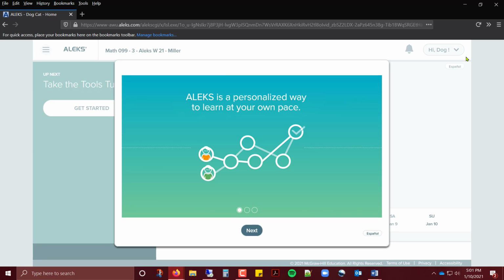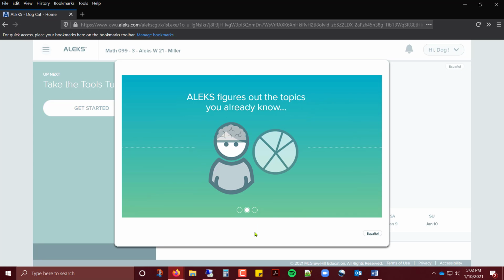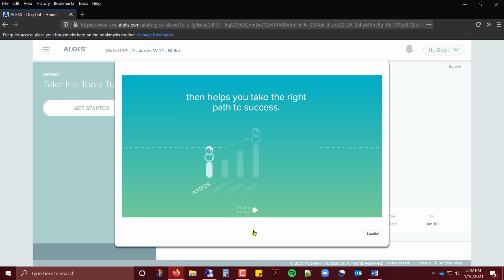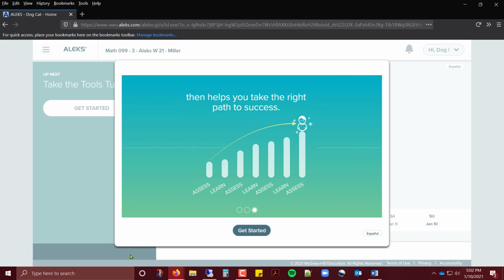And you'll notice once you get into the class, you'll see this Espanol button here, and you'll see it up here. You can use that to switch your main language that you work in to Spanish. So if Spanish is the main language you're most familiar with, you can click on this button to switch things over.